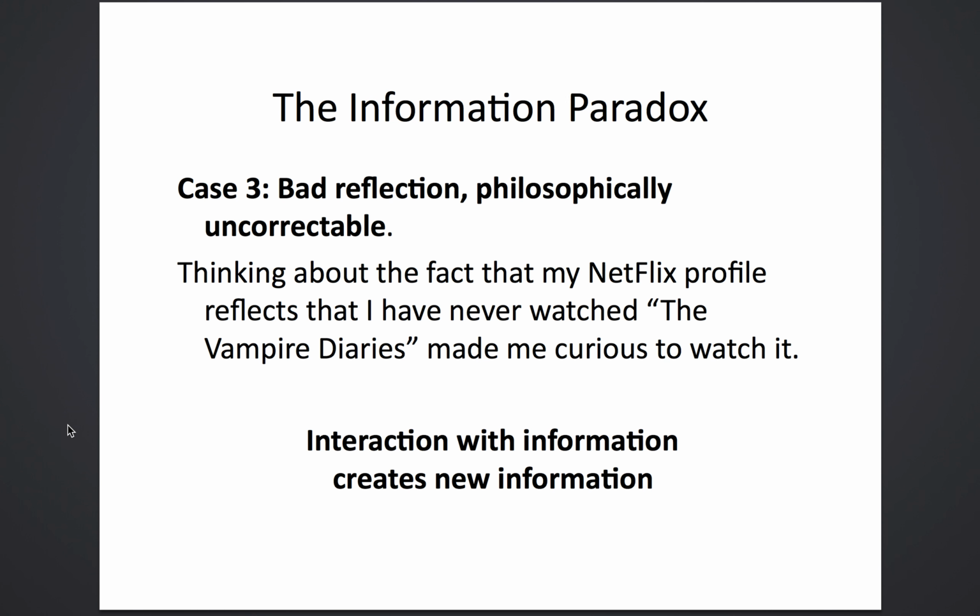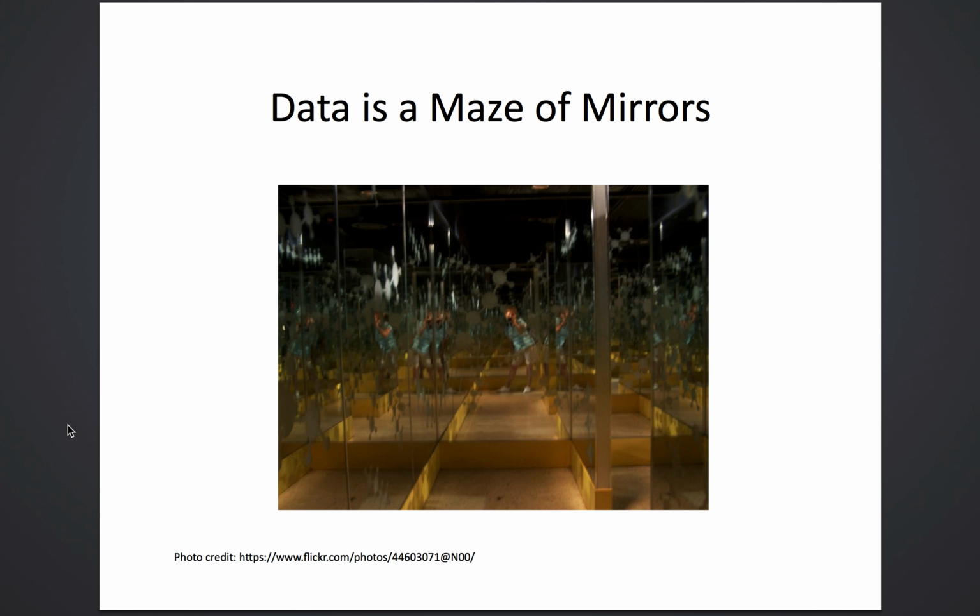And because this is true, data is actually a maze of mirrors. Anytime that we collect data or interact with data, it creates more data, and data becomes the reality that it needs to reflect. So we're stuck with the point that data will never be a perfect mirror. We can't capture it. This woman is trying to take a photo of herself, and the fact that she's taking a photo is changing the image. Where is the actual woman standing? We don't know that, and it doesn't make sense to ask that question.